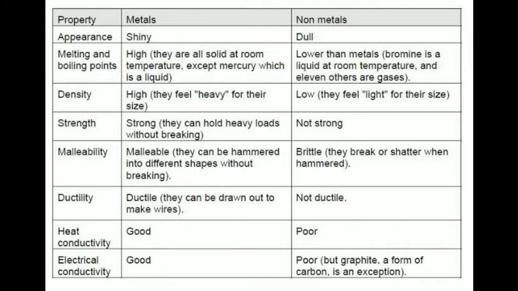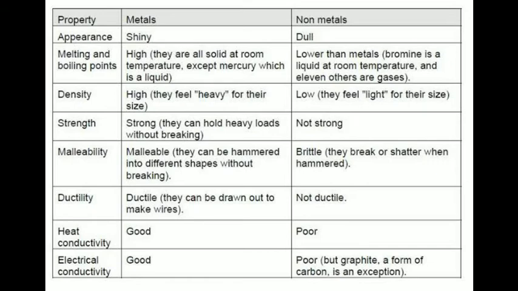Gold is highly ductile metal, but we cannot make wire of gold because it is very expensive. Instead of gold, we use copper and aluminum wires in making of electrical wires. Non-metals are not malleable and ductile. On beating with hammer, they are brittle. Brittle means they break easily on hitting with hammer.